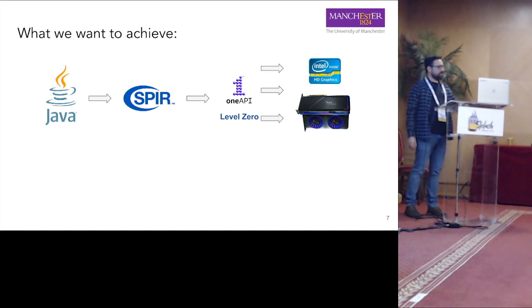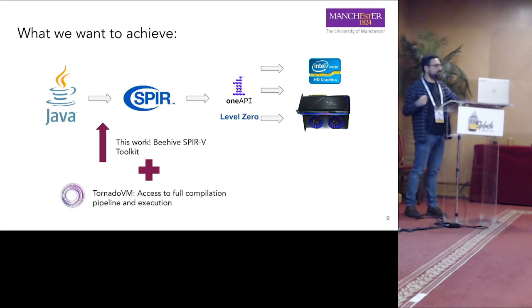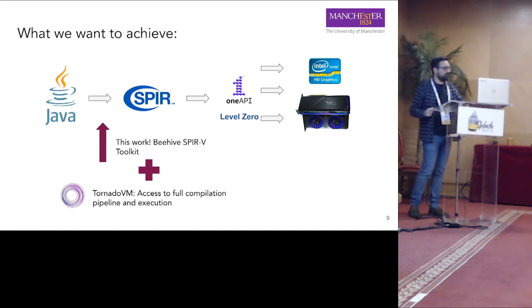So for the first part, we do this toolkit. That's the part of the talk that I'm going to show you today. The toolkit sits in between the Java application and the actual code that we generate. And then for the whole view, we use the toolkit to go from Java down to the actual hardware. We execute the code, right? One thing is to be able to generate code, and then we have to execute the code. To execute, we need this low-level API called Level Zero. I'm going to show you these two tools today. I'm going to focus mainly on the toolkit, but I'm going to show you how we perform with LLVM at the end of the presentation.